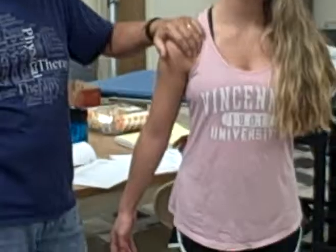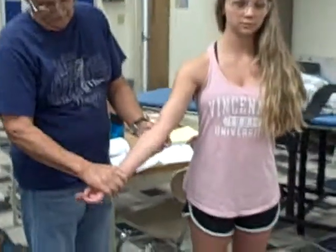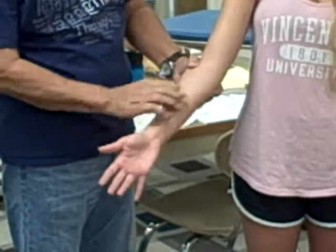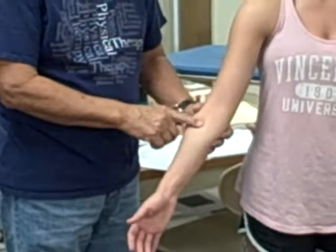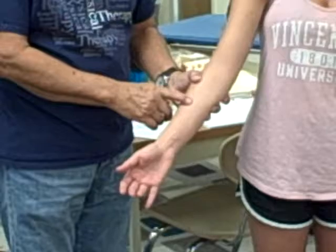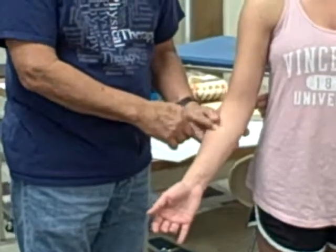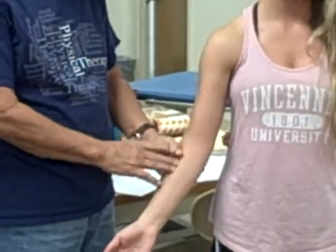Where's it run to? Tuberosity of the radius. It's going to be all the way down, right? That's the start. Where's the tuberosity of the radius? Right in here? Right here. That's the tuberosity of the radius.